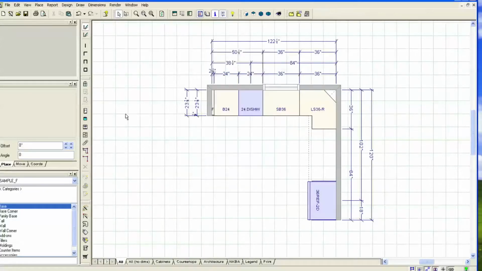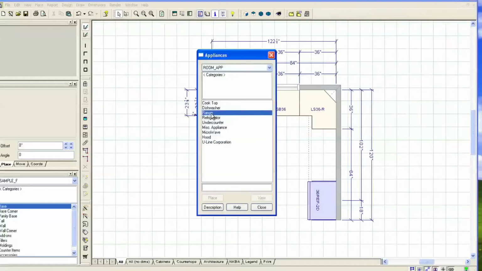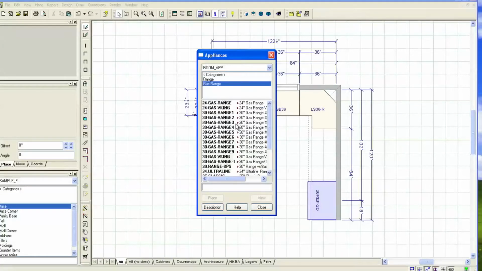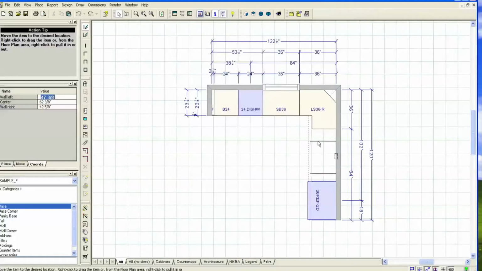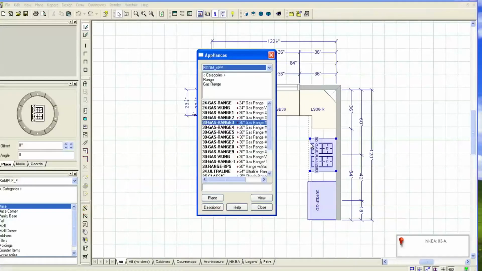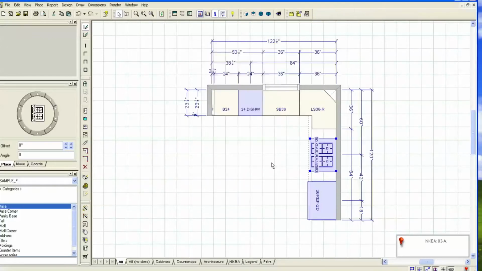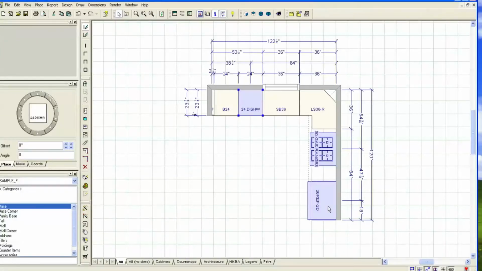Oh, that's all right. I'm trying to put an appliance in here. Range, gas range. Generally, gas ranges are 30 inches wide. Any kind of range is 30 inches wide. Rarely do I run into a 36, but on some bigger kitchens, if you're going to do a big cooktop or something like that. The dishwashers are always 24. Refrigerators are 30, 33 or 36. 90% of the time we're dealing with a 36.